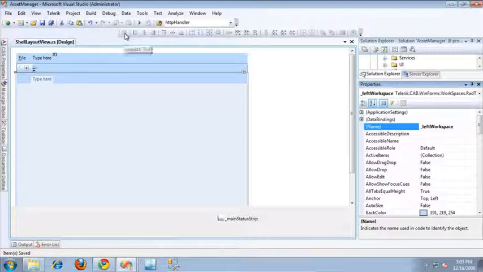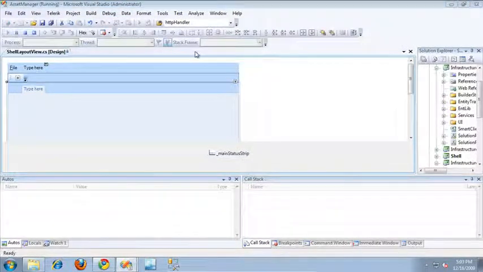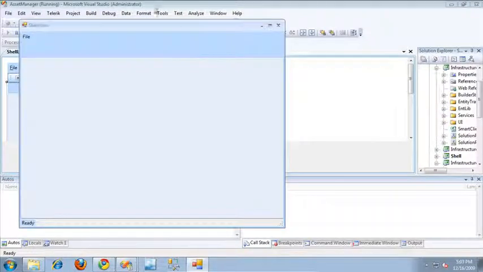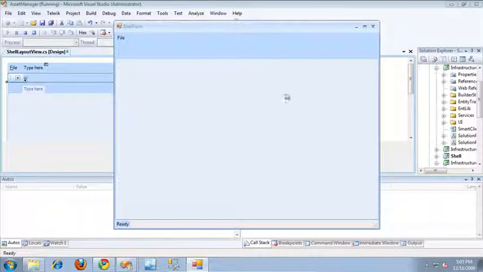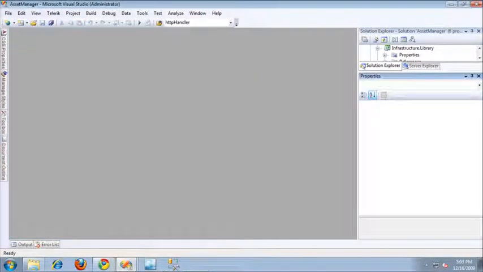So let's try running the application one more time to see if everything is in order. I'll just click the run button, and it should be up here in a few seconds. A couple more seconds to go and it'll be here. And there's our CAB application. It's been Telerik CAB enabled, and includes a Rad menu, a Rad tool strip that we can't really see right now, and it is also using a Rad tab workspace. So let's hop back over here to the presentation once more.